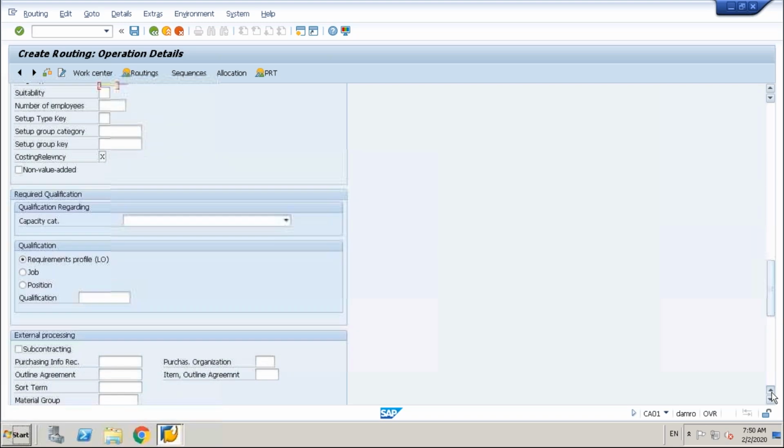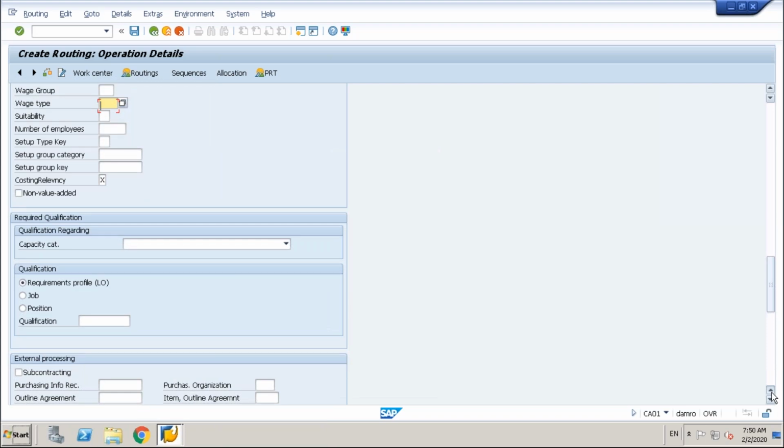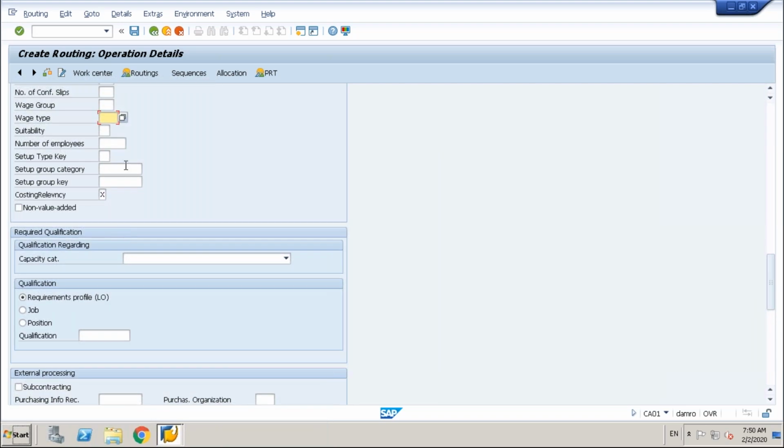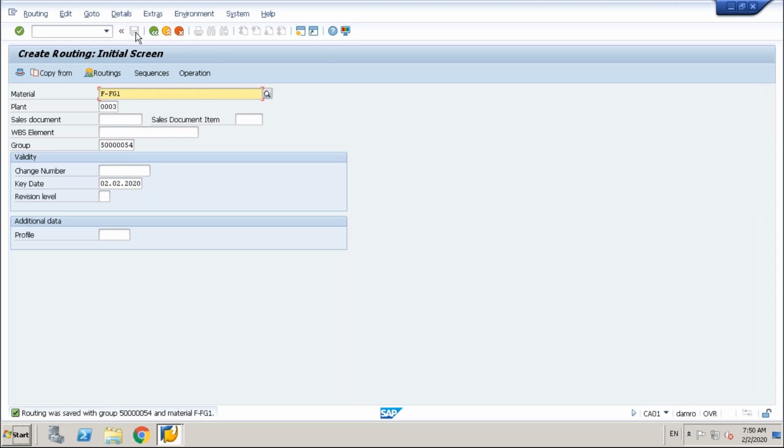But what we want here is setup group. Let me save this first without maintaining, because we have to create a dummy setup group, as we have an extended session on setup group, setup keys, setup matrix, where I'll be creating multiple setup groups for multiple products.